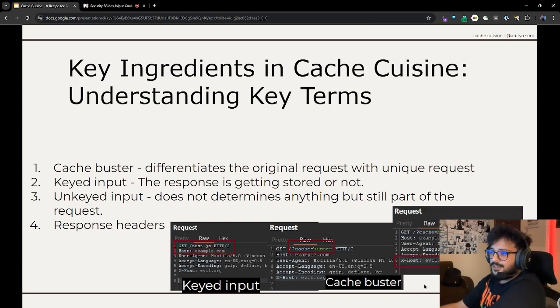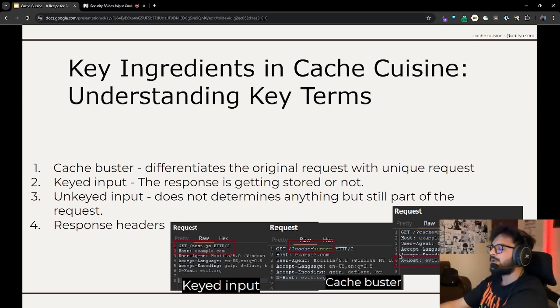And this is the unkeyed input, which does not determine whether it stores anything or not, but it is still part of the request. So cache poisoning happens on the unkeyed input side because this is not part of the regular request.